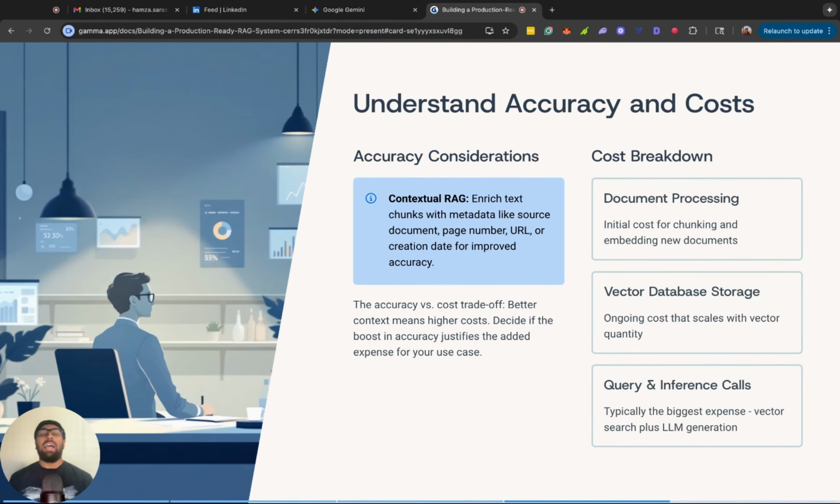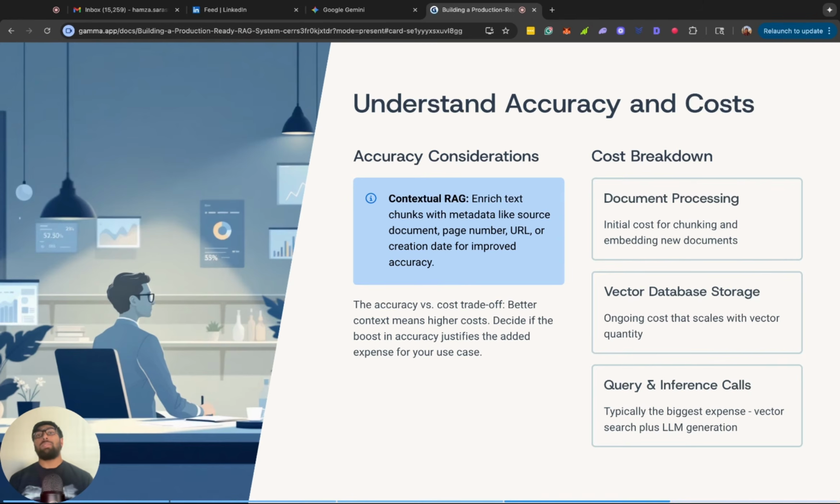You really want to know how accurate you need your answers to be. For example, if you're building a RAG agent for a medical facility, those answers have to be very accurate. So it may be in your best interest to go ahead and use contextual RAG. In some cases, if you're doing a simple support agent, maybe you don't have to be as specific, and the agent has some more leeway in what it can say and output to users.